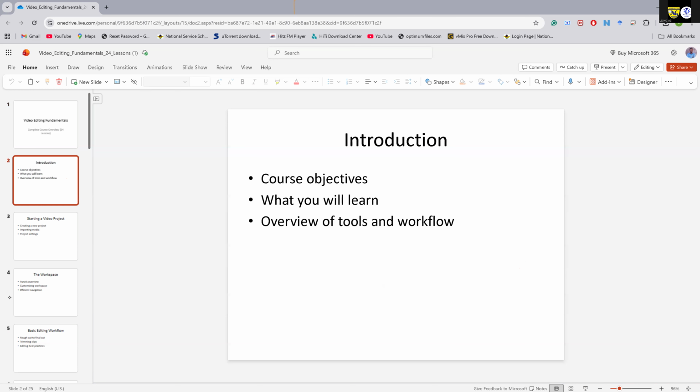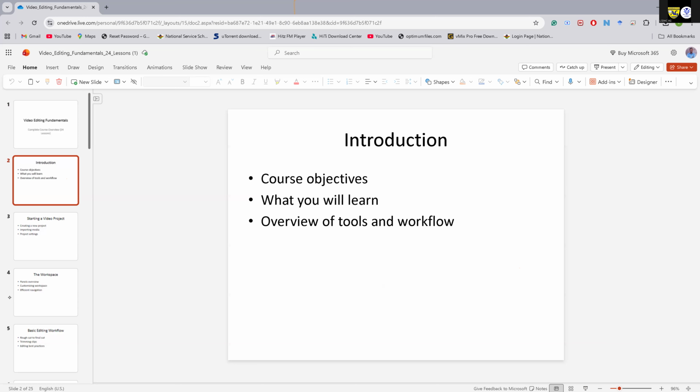The objectives of this particular class is to give you a little introduction or a little advancement to whatever editing abilities that you have. So let's say you have been editing with your phone, and right now you want to learn how to edit with your laptop, how you can edit videos very fast, and things you must avoid to get your work done.